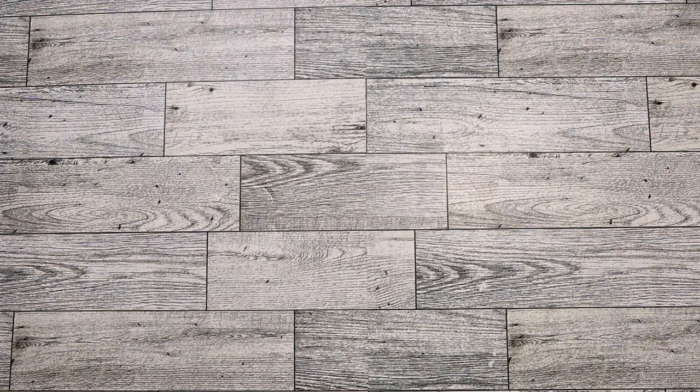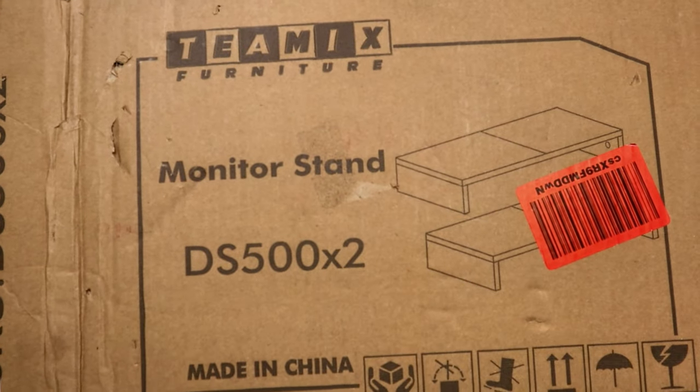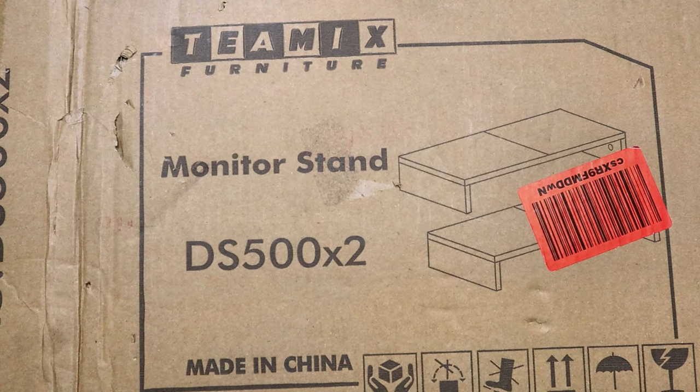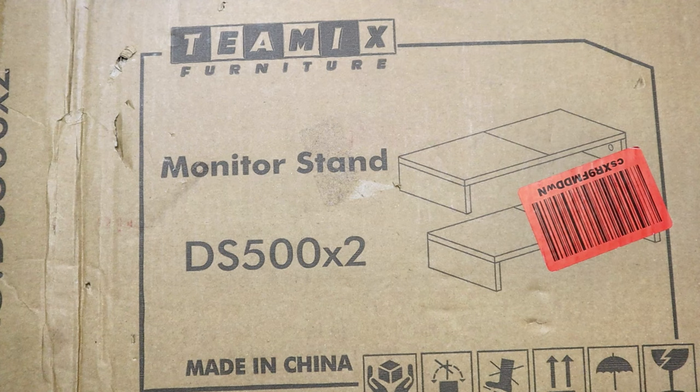So the first item that I had bought — I've already opened it and already used it. It's pretty big, this box. This right here is a monitor stand. Actually, you get two and they're really, really great. I got it because I needed it at work — I have two monitors. I do have monitor stands here at home and I'm currently using only one, so I brought one of them to work. When I got this, I brought it to use and it worked great. So this is what it looks like — it's this dark, black wood-looking monitor stand. The great thing about these is that it's a little bit longer than a usual monitor stand and it's lower, and I love it. I wish I had actually found another one.